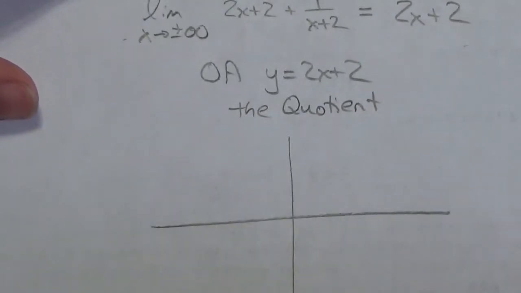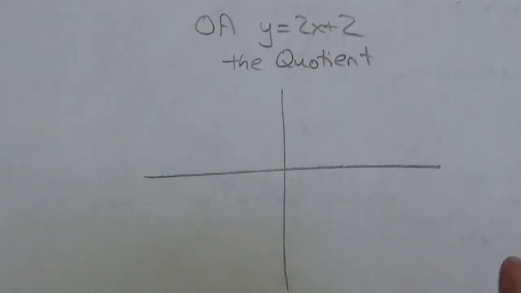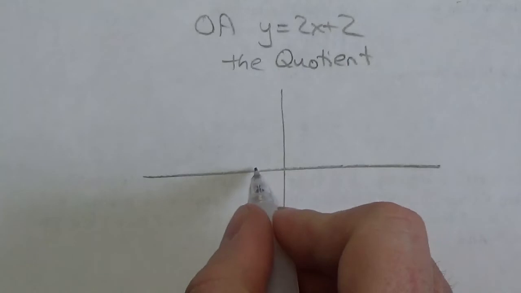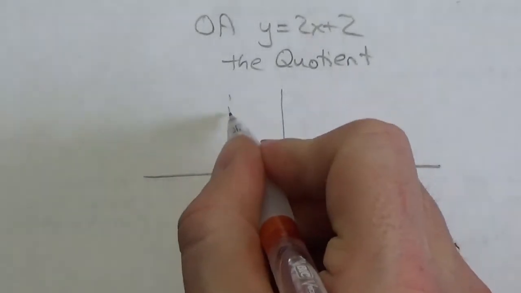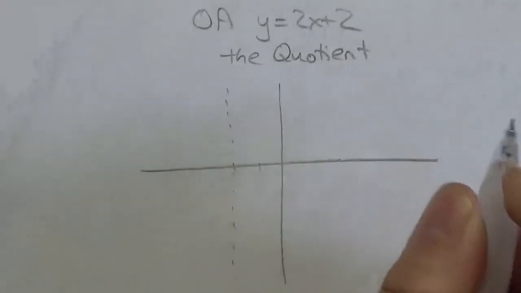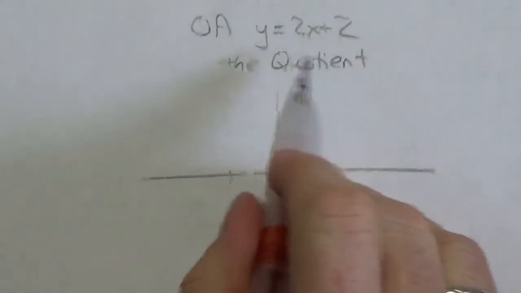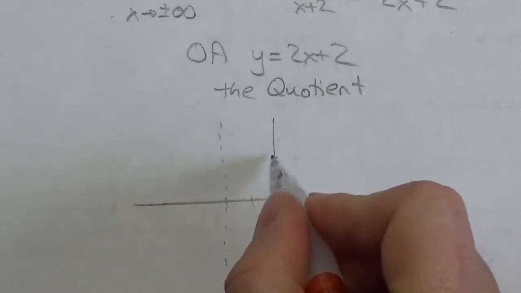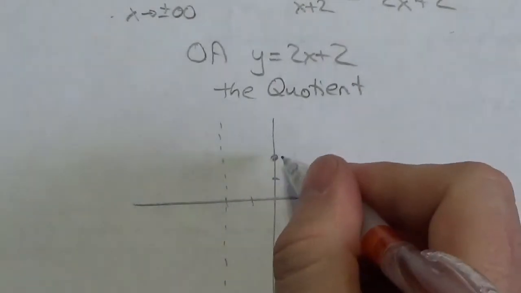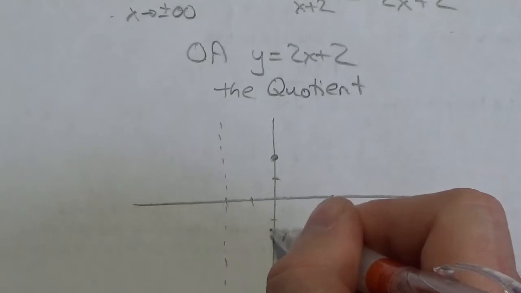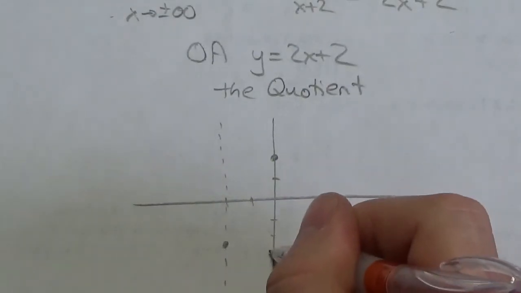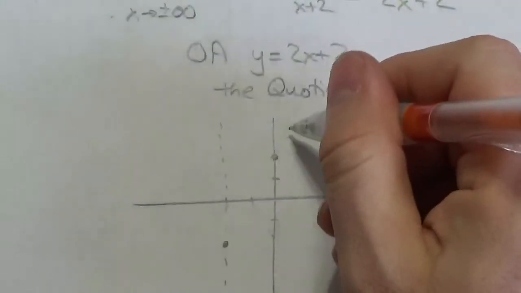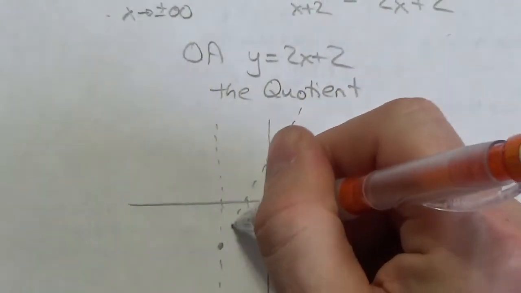So now, what does this function look like? I can't give you a very detailed sketch, honestly, because there are so many other things that we should have been looking for. So this is going to be a very, very rough sketch. But we knew that there was a vertical asymptote at -2. And now I know that there's this oblique asymptote at 2x plus 2. Okay, so there's my y-intercept here. It's got a slope of 2, so it's going to go here, and then down 2, so it's going to go here. 1, 2, whoops. No, that's right. That's what I wanted here. And so my asymptote's going to look something like this.